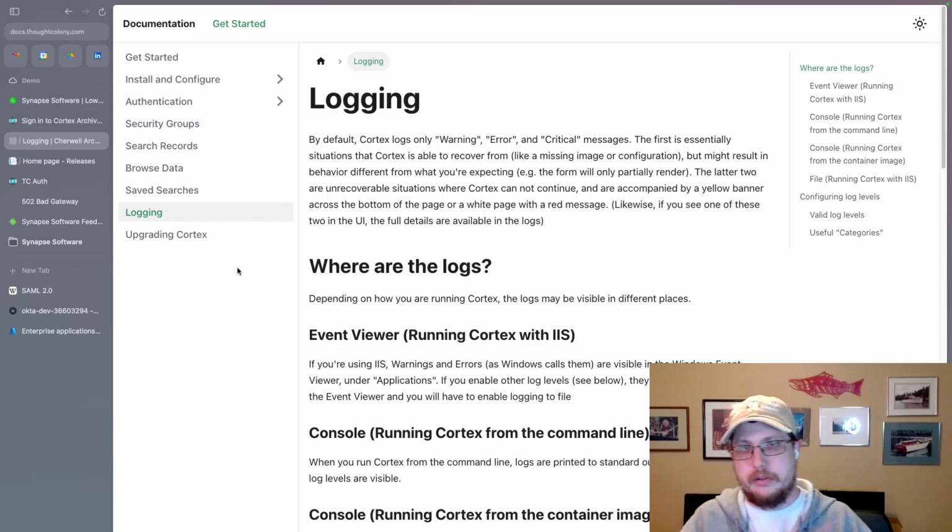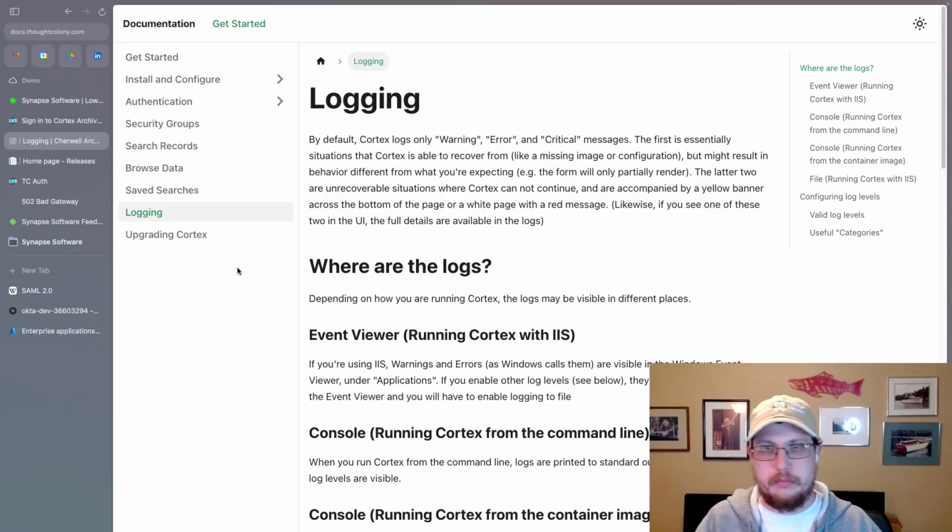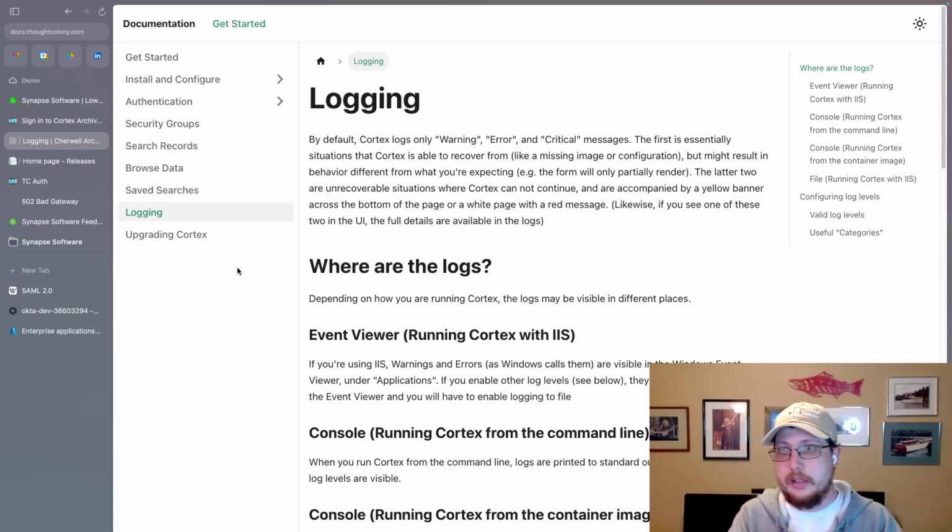That's what I'm trying to do. I want this iteration to be as quick as possible, because I want you to be able to use Cortex as quickly as possible. And I do fully expect that with every new database, there's going to be something that I wasn't expecting. It might not cause Cortex to stop working altogether. That's my hope. I'm doing everything I can to prevent that from happening.